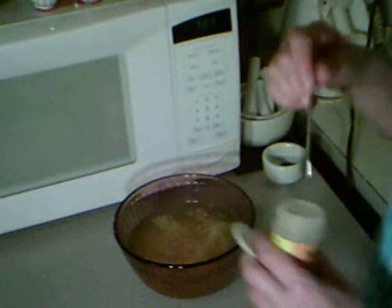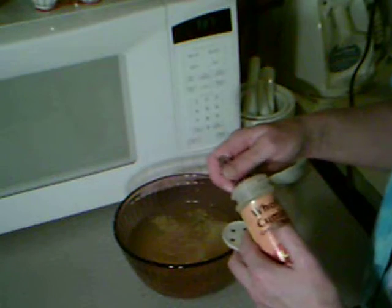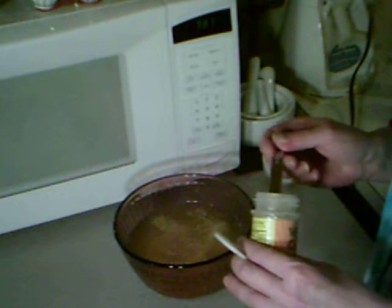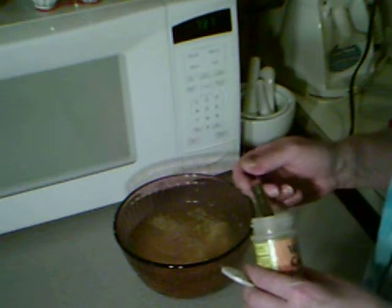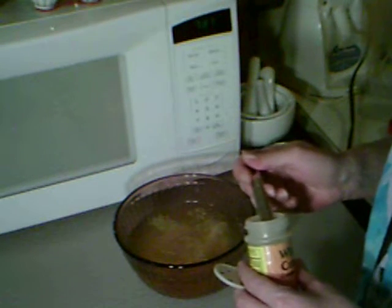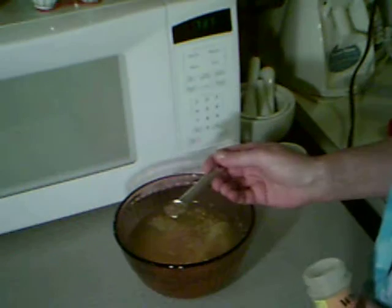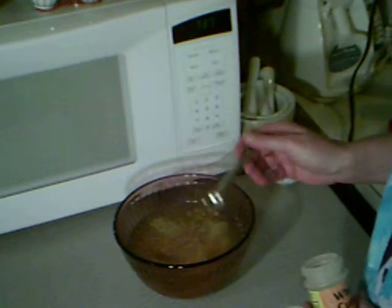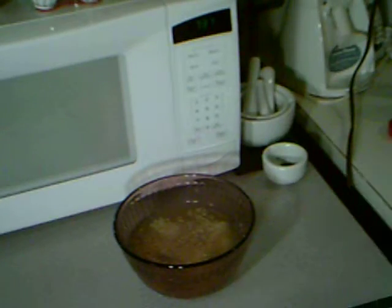Okay, and then we want 1/2 of a teaspoon of the whole cumin. I don't know how to spell it. Cumin. I don't know. Somebody out there knows how to pronounce it. I think it's cumin. Anyway, you want 1/2 of a teaspoon, and you want to make sure it's not heaping. You don't want a heaping teaspoon. You just want a teaspoon. And we're going to sprinkle that in there. Alright.